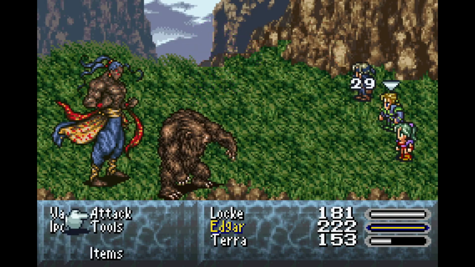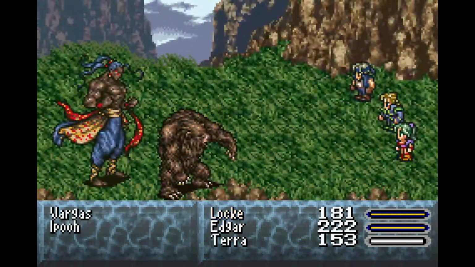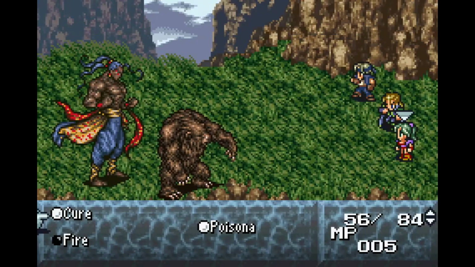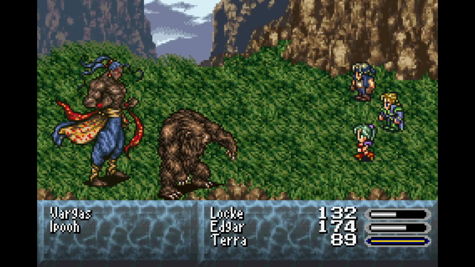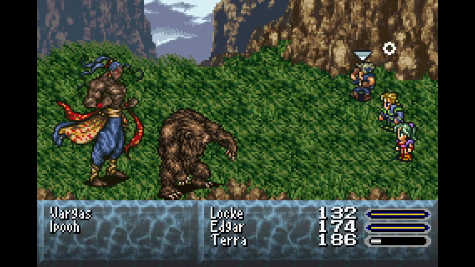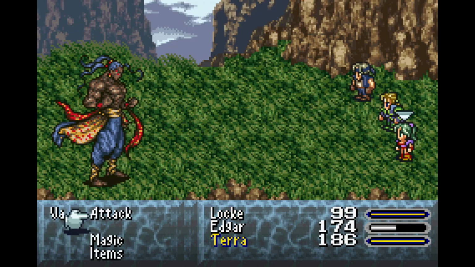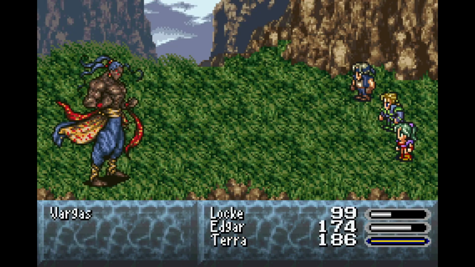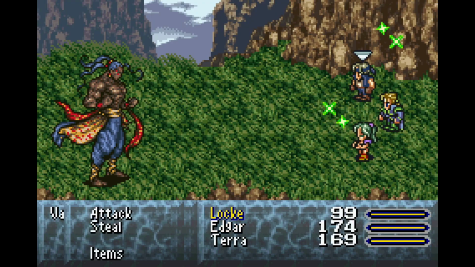256. Nice. Do another auto crossbow. And, ooh, that's a hurt one. Let's toss a cure on every... Nope. I didn't click the R button correctly. She's only going to cure herself. But that's good because she's lowest health. This should kill the bear. And we'll see what we can steal from Vargas, if anything. A potion! Alright, now let's actually cure everyone.